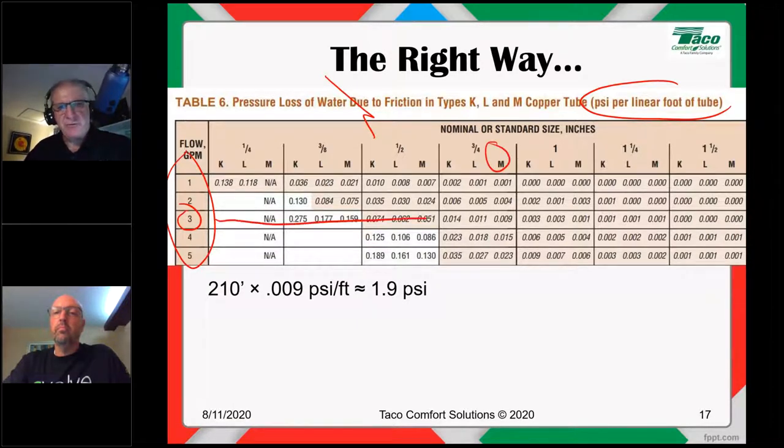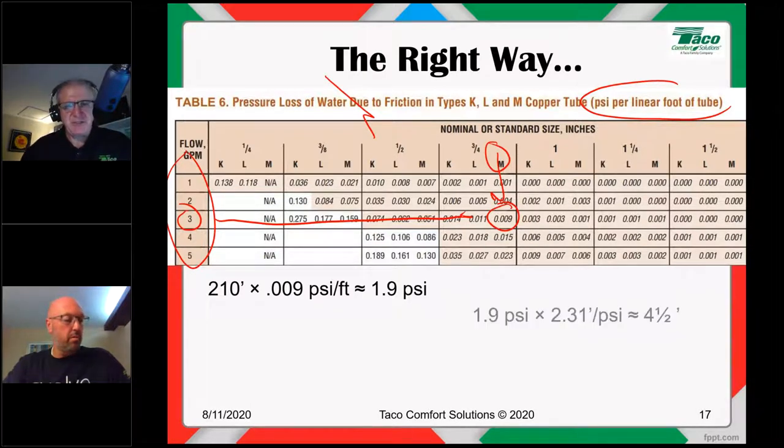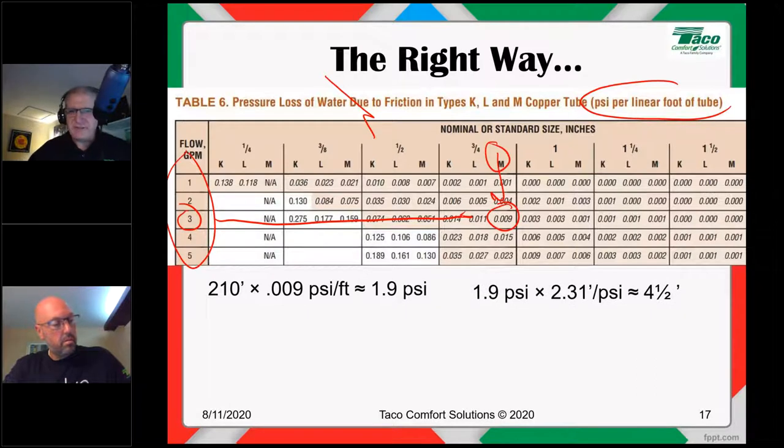We follow the row and column to where they intersect, and the pressure loss in PSI for 1 foot of pipe is 0.009. So let's multiply the total developed length, 210 feet, times 0.009 PSI per foot. That's 1.9 PSI. How do we convert PSI into feet of head? We multiply it by 2.31. Why 2.31? A column of water 2.31 feet high will have a gauge pressure at the bottom of 1 PSI.